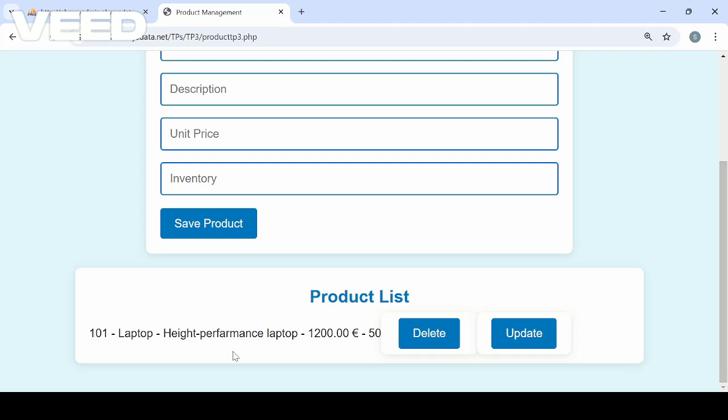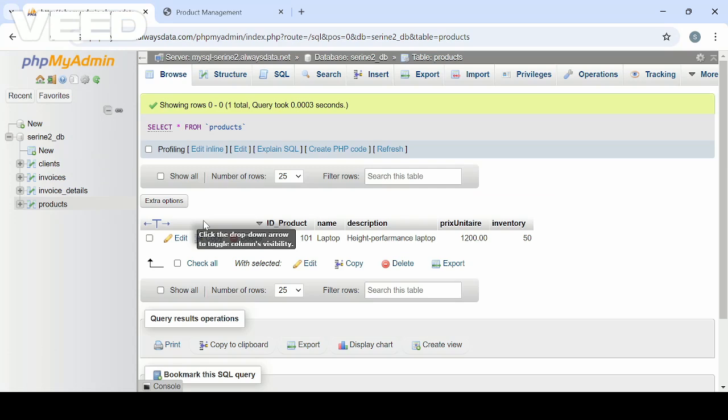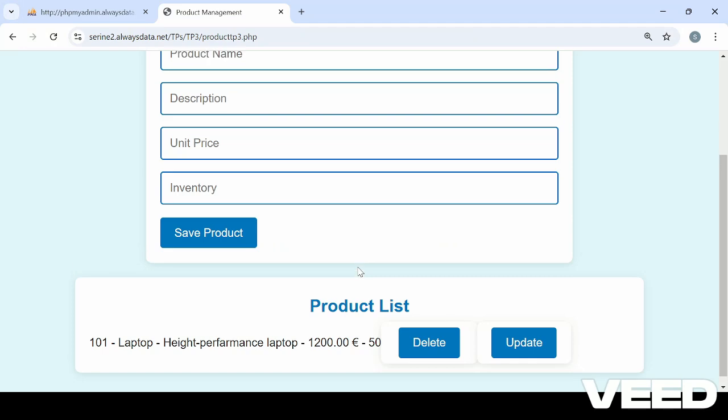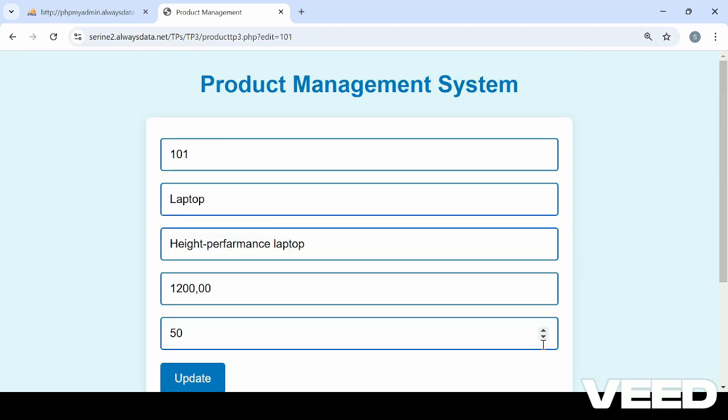So this is it. Let's check the database. This is it. Now let's try to update the product's information. Update.